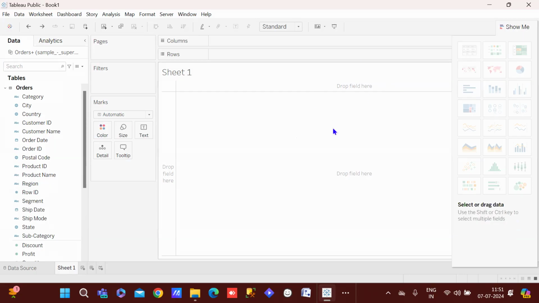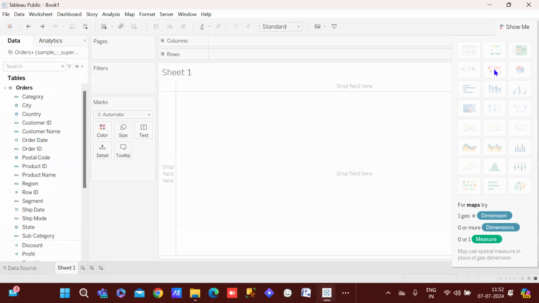And why we need to use Tableau compared to Power BI? Okay guys, this is one of the features also. For every chart, it will recommend what kind of fields we need to add. To prepare a bar chart, we need to have one dimension, zero or more dimensions also we can have, and at least one measure to create this bar graph. In case you want to create the pie chart, at least we need one dimension and one measure. So in case you don't know which dimension or measure is needed to create the charts, easily here we can check it.